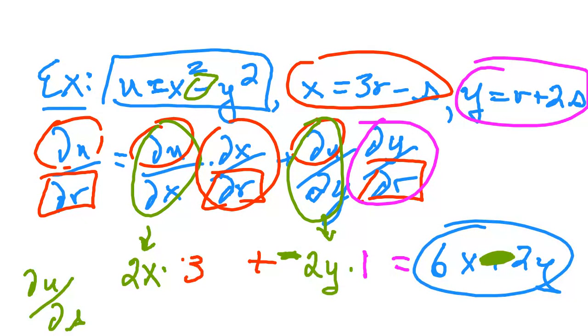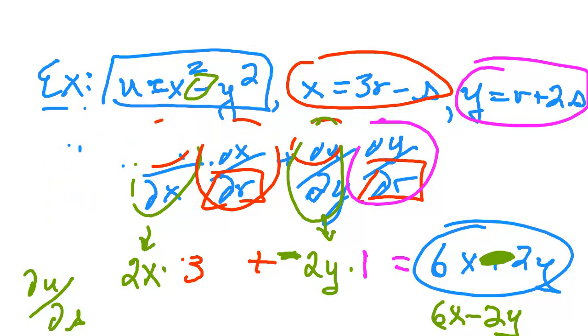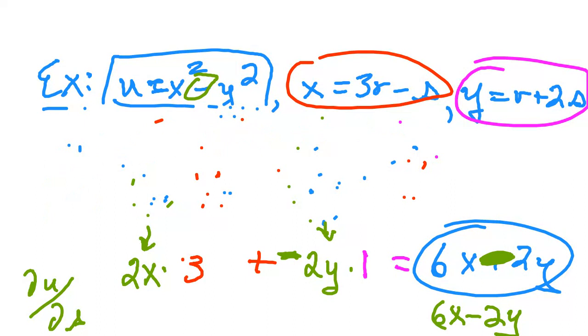Now the other thing they're asking us to do on this is to go ahead and substitute in and see if you get the same answer. Once again, our answer is 6x minus 2y. So let me see if I can erase pretty easily. Hopefully I can. And give myself some room so I don't have to rewrite the functions. It probably would have been easier to rewrite the functions, but you kind of figure out technology by using it, I guess.